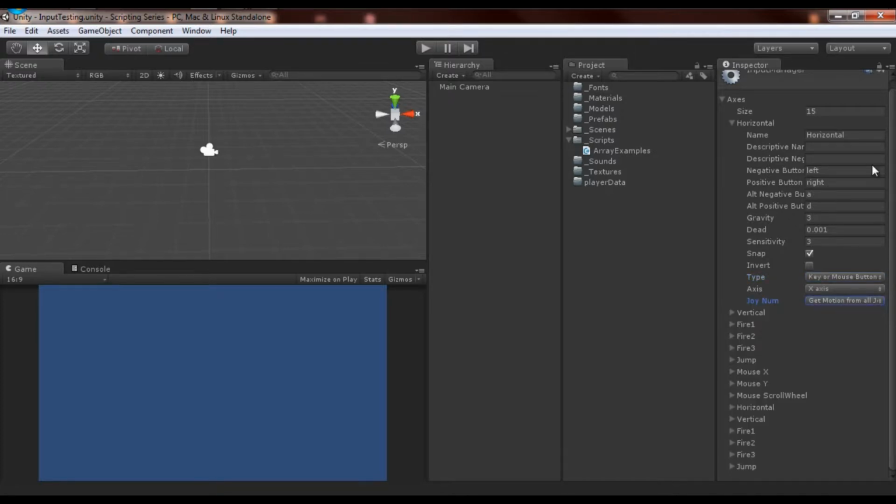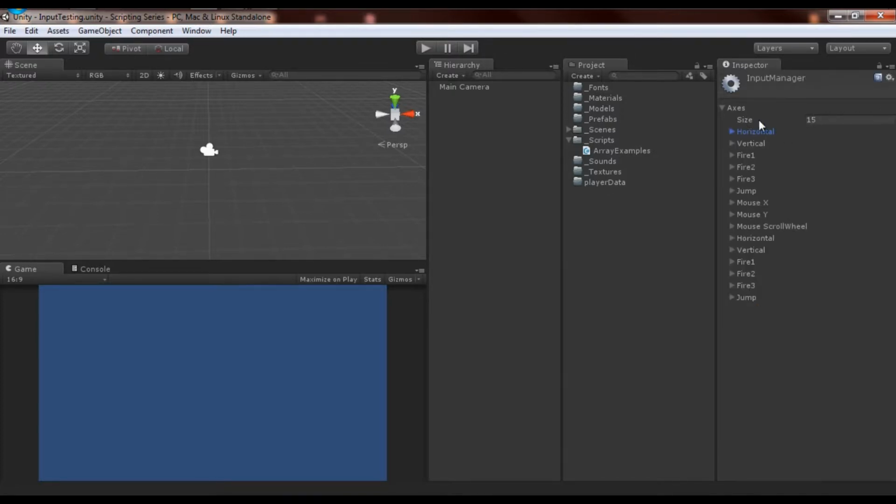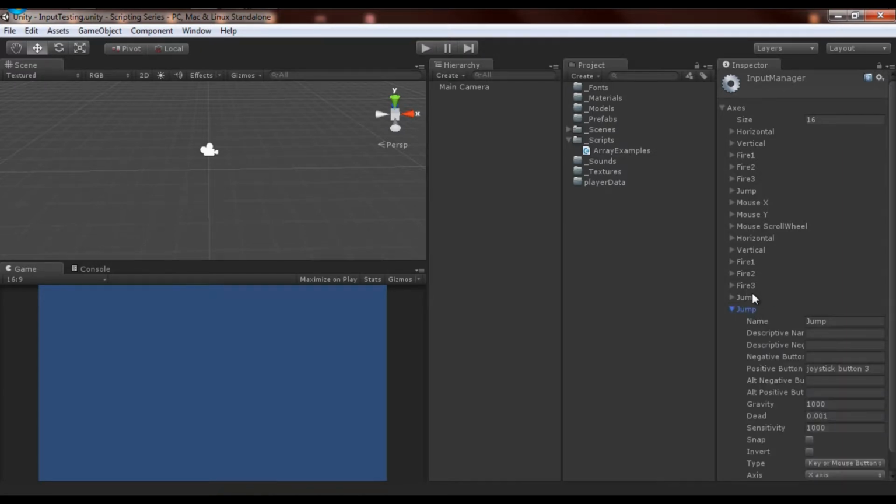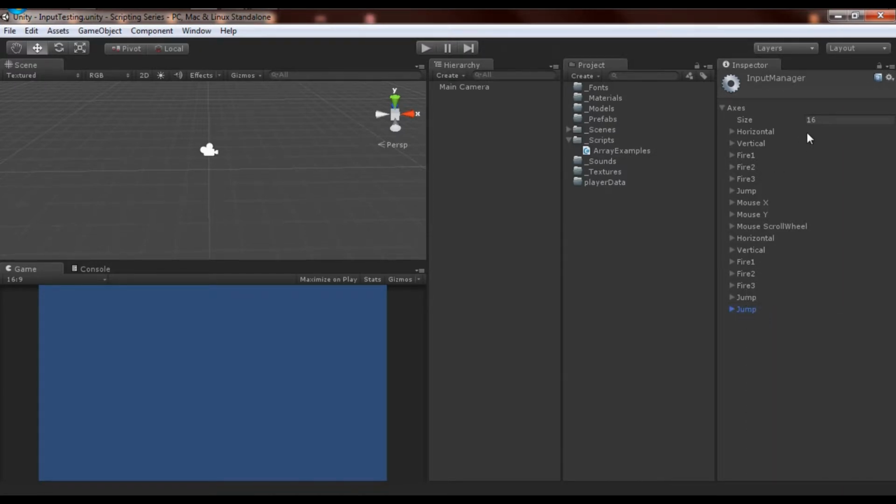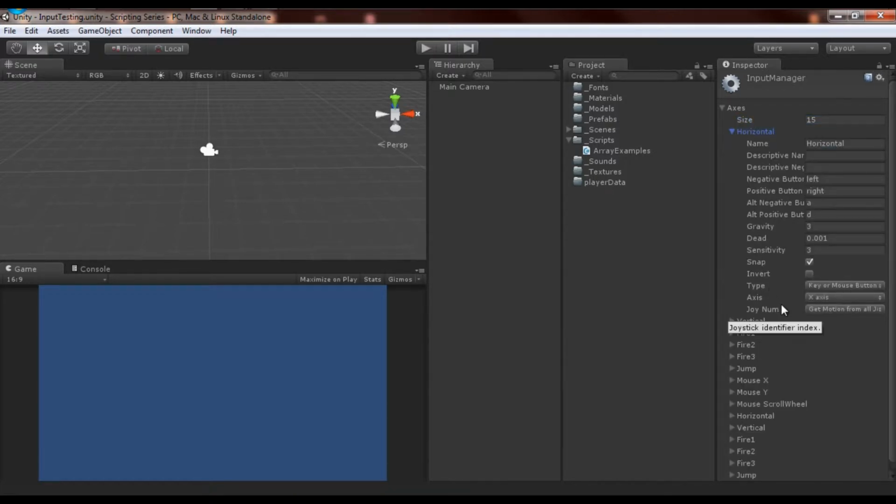What I've done is I've just started off with one input, and remember, if you duplicate this, or if you extend the list, it duplicates the last thing in the list. So you can get away with clearing out your input menu entirely, starting with a single input, and then duplicating that, changing the joystick, duplicating it, changing the joystick, duplicating it, changing the joystick. What that means is you have to make your entire input menu from scratch, and it's kind of an advanced thing to do, but it saves a lot of time if you're making a multiplayer game.